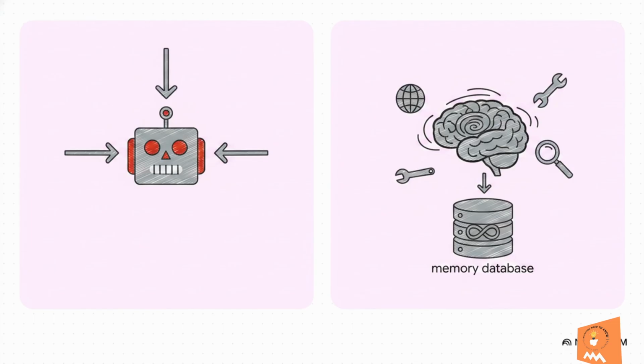A standard chatbot is totally passive. It's just query in, text out. But an AI agent actively utilizes external tools like web browsers, APIs, and code interpreters to autonomously execute multi-step planning to solve a complex goal. But here is the real test. If this agent runs autonomously for 3 straight days, how on earth does it remember what it did on day 1? That is exactly where vector-based long-term memory comes in, allowing for true context persistence rather than just relying on a short, fixed context window.